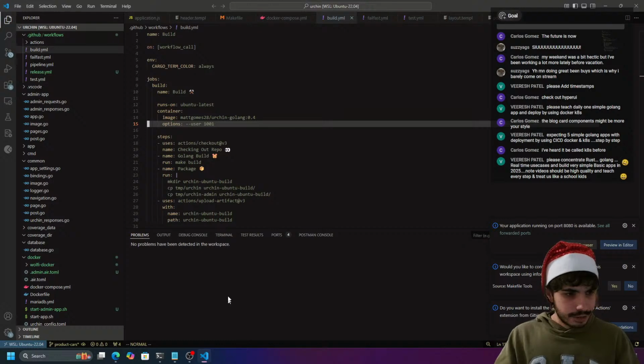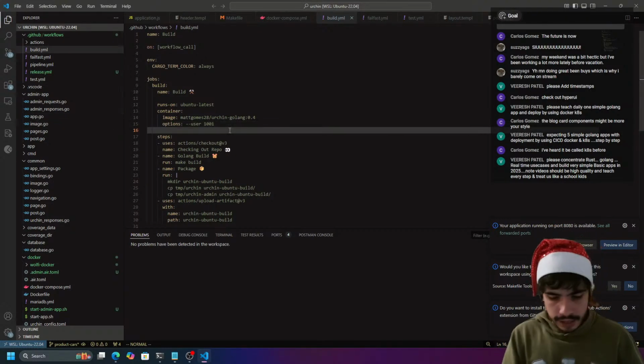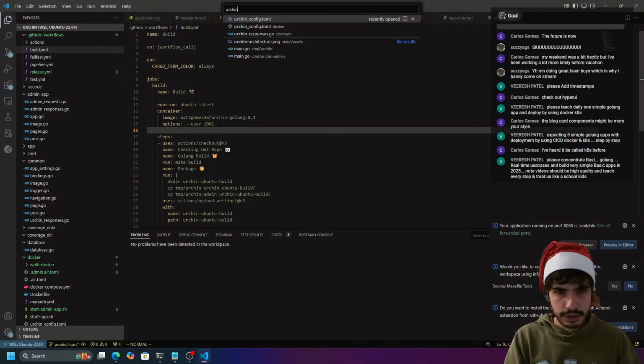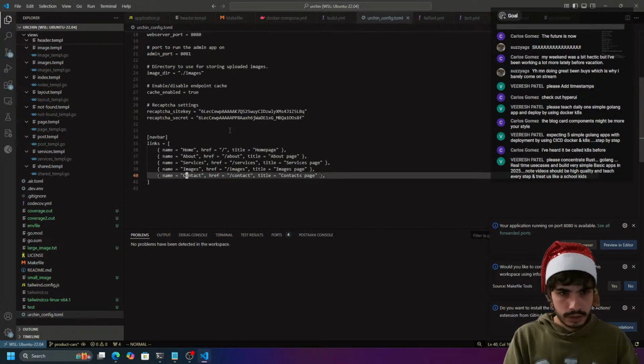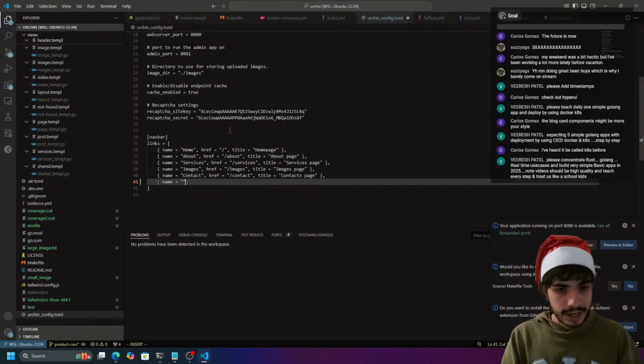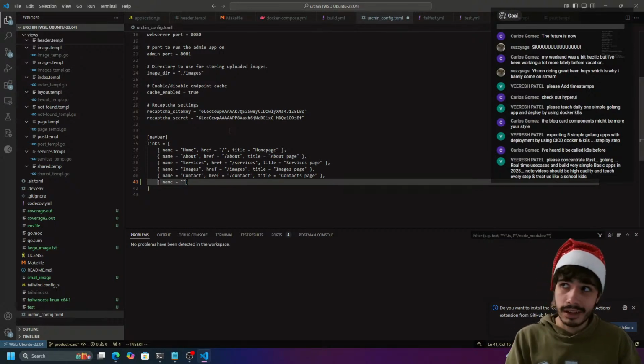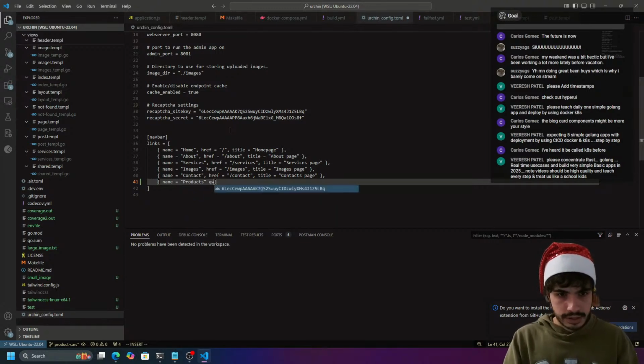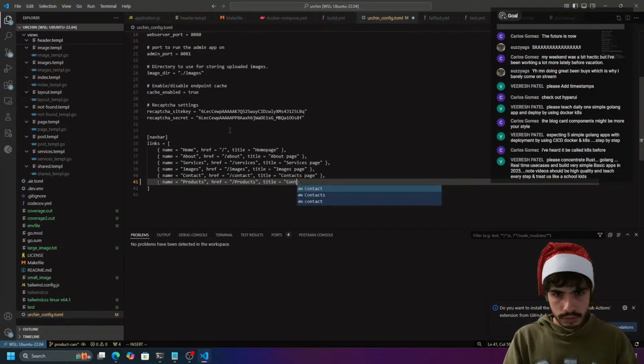Right now, we are going to add the menu, right? So I think that would be an Urchin config for sure. So we will have another page here. Creating a navbar link in Urchin right now is just as easy as editing this file. Adding a products entry here and then an href. Let's call it products, or something like that. Title, contact, or I don't know, product cards page or something like that, right? That's what we want.